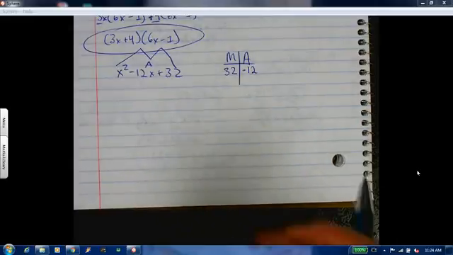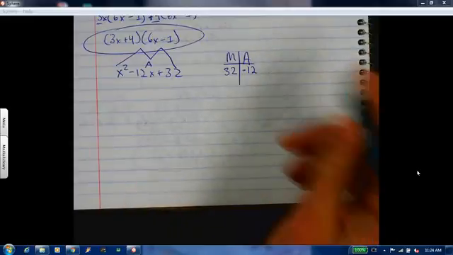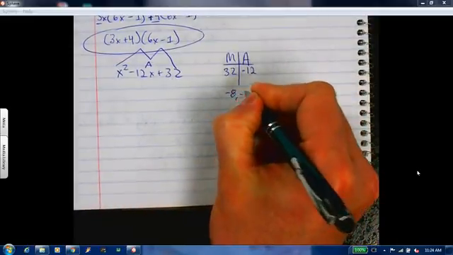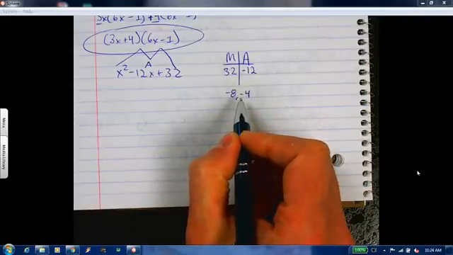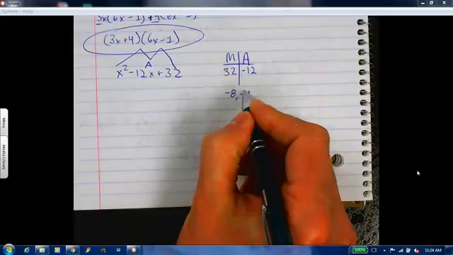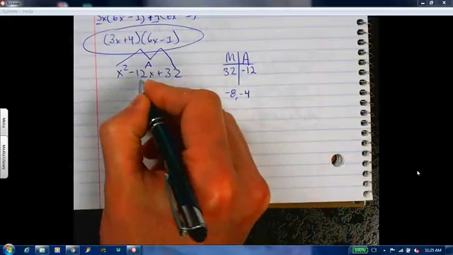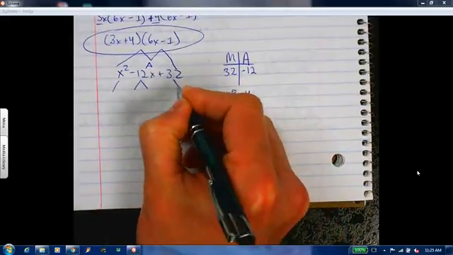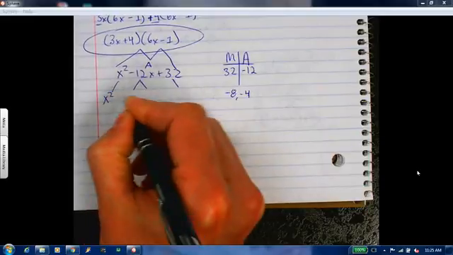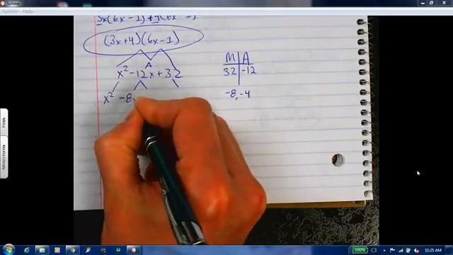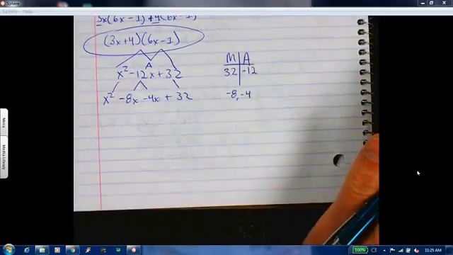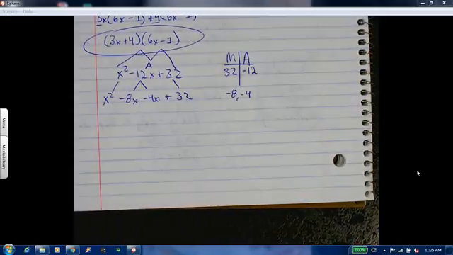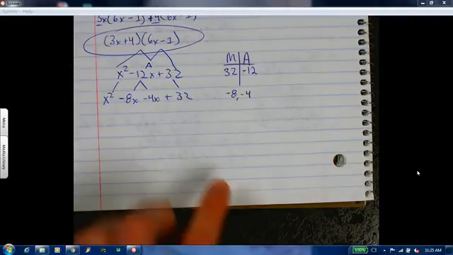I like it. Okay, so we get negative 8, negative 4. Does it matter the order in which you write them down? No. These two numbers will come back, and we split the middle with those two numbers. The first term, we get x squared minus 8x minus 4x plus 32. So you take those two numbers, they're going to split the middle.